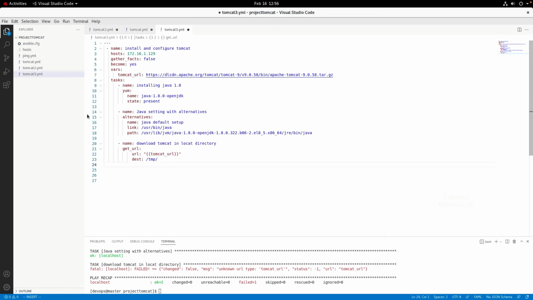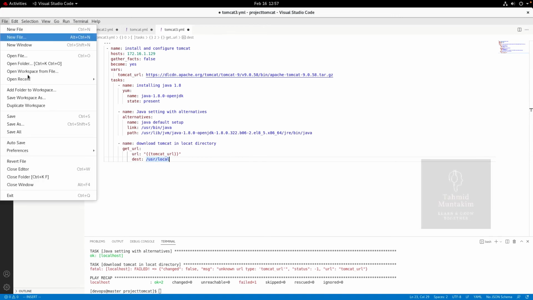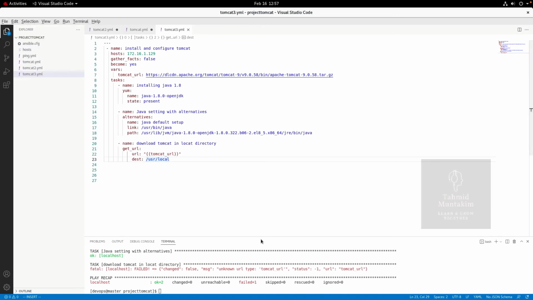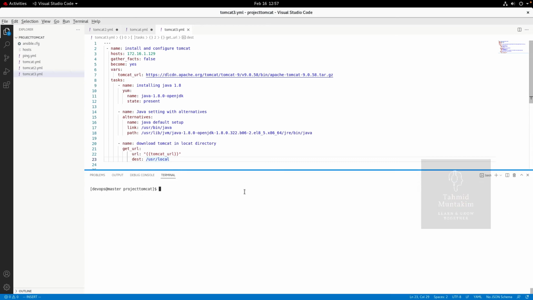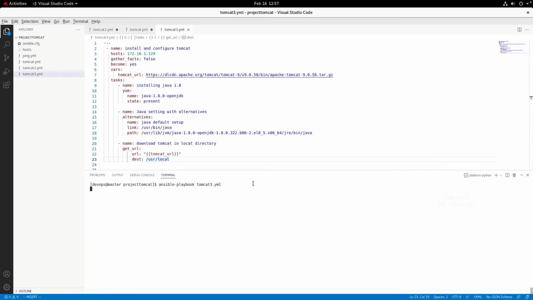Now I had put the temp local directory. Let me go with /usr/local only, save it, and let me check now what is happening. Okay, let me run the Ansible command and check.